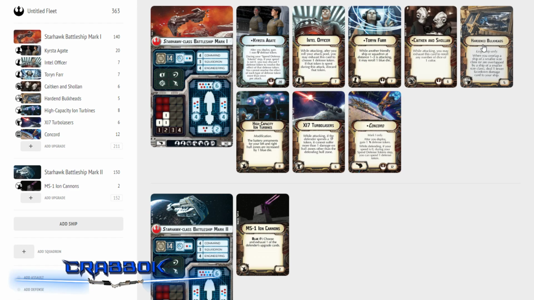Now, granted, this won't help me against the Super Star Destroyer or other large ships in general, but there are so many smaller ships that are going to try to ram you or whatever. So it's 5 points. It can save you a couple of hull. I like it. It's nice to have. In this list, it works.